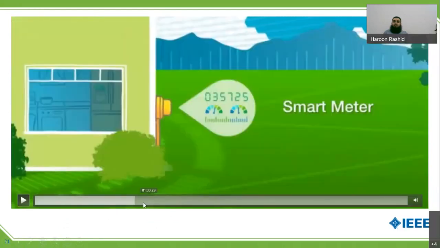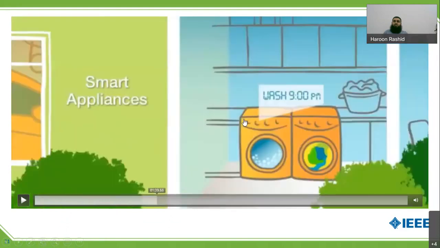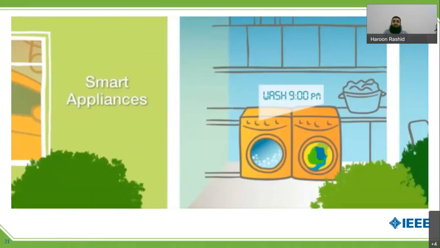Let me bring it here. So you saw here it is talking about a washing machine at 9 a.m. and other things at certain time frames. Basically, this is a system in developed countries where they do not have the same electricity tariff throughout the day. Like in Malaysia, we have the same tariff. You use electricity in the morning or in the evening, you will pay the same bill. But in developed countries, they have different tariffs for peak hours and off-peak hours.